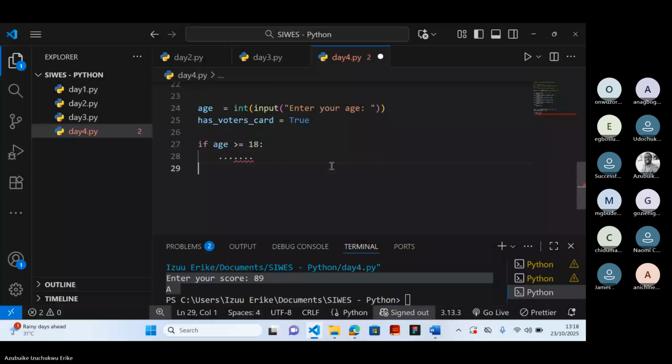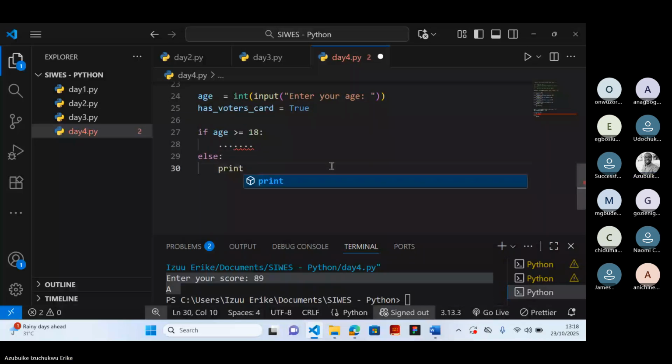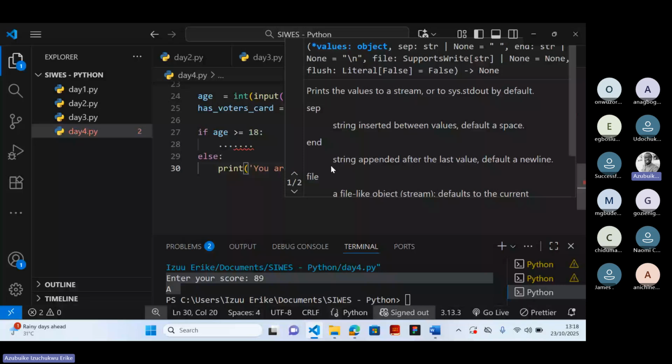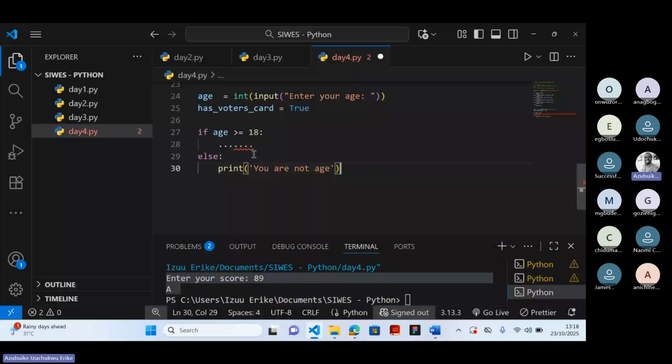Now, if it is not like that, we say print you are not of age. So it prints you are not of age. I'm being deliberate to put this in a single quote to let you know that it is still working.